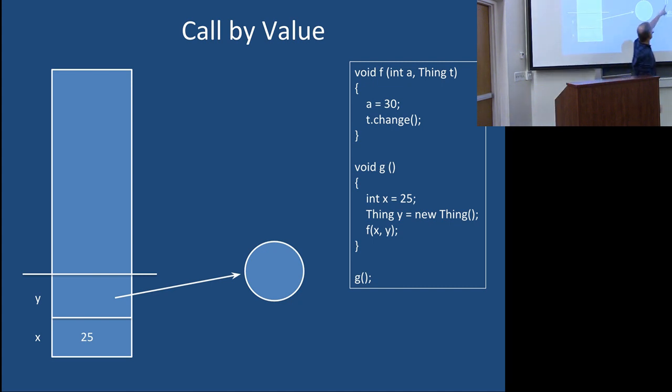G needs to keep track, there are no parameters to G, but G has to keep track of the value of X and the value of Y. So when G is called, a stack frame is pushed, leaving room to store X and Y. So as we execute along, A gets set to 30. So what that does is it comes over here and X gets set to 25. It creates a new object and stores this reference to it next to Y. So this is just a data structure. This frame is a data structure that G uses to store its variables. Obviously, it's got to store them somewhere.